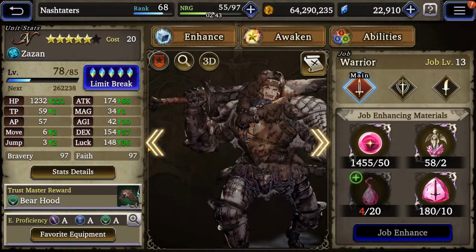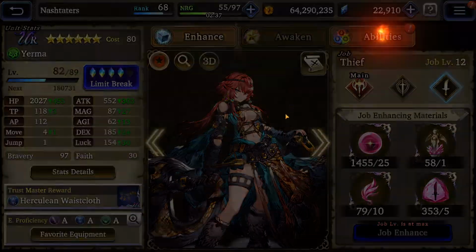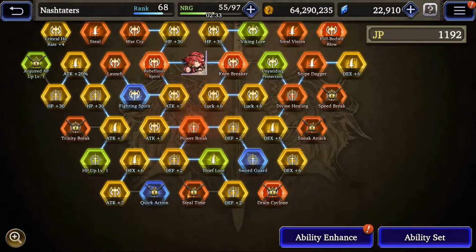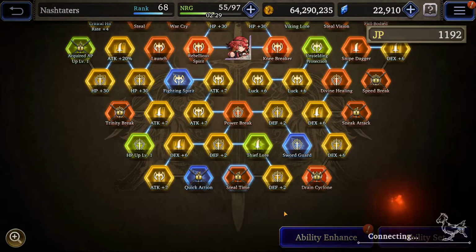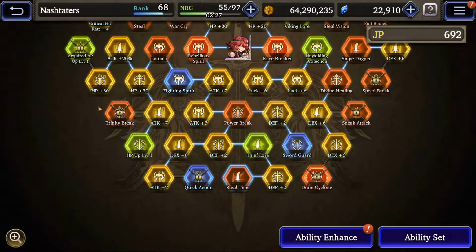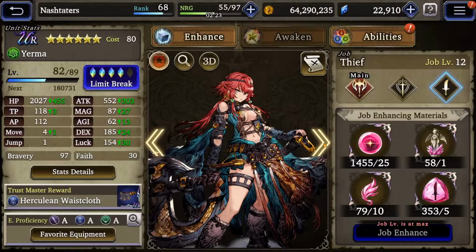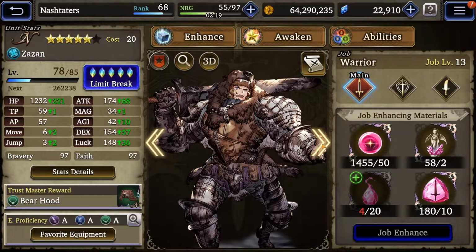And because I already have Yerma, where is she at? Because I already have Yerma and she's also a thief, she can already have the ability to do that. I just need to unlock it. Exactly, actually I can unlock it right now. Just gonna unlock it right now. Bam, you witnessed it. Yeah, so she's gonna be super good. She was super good in the chocolate flan raid, by the way.